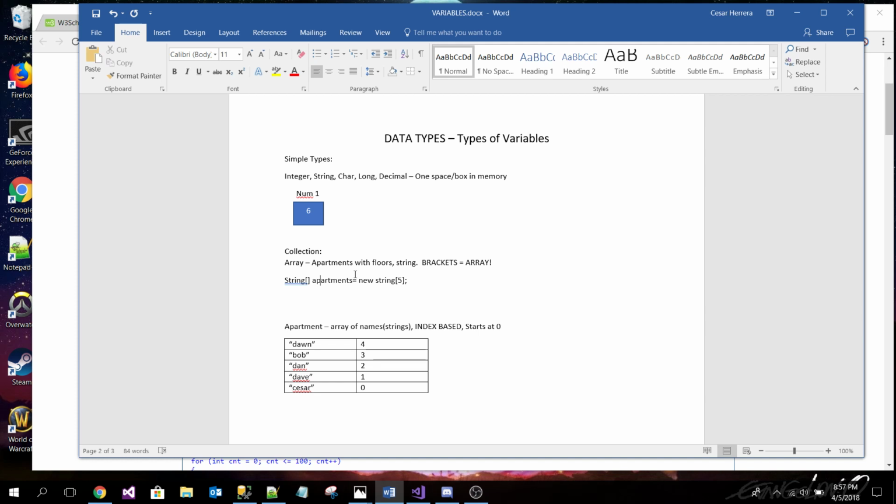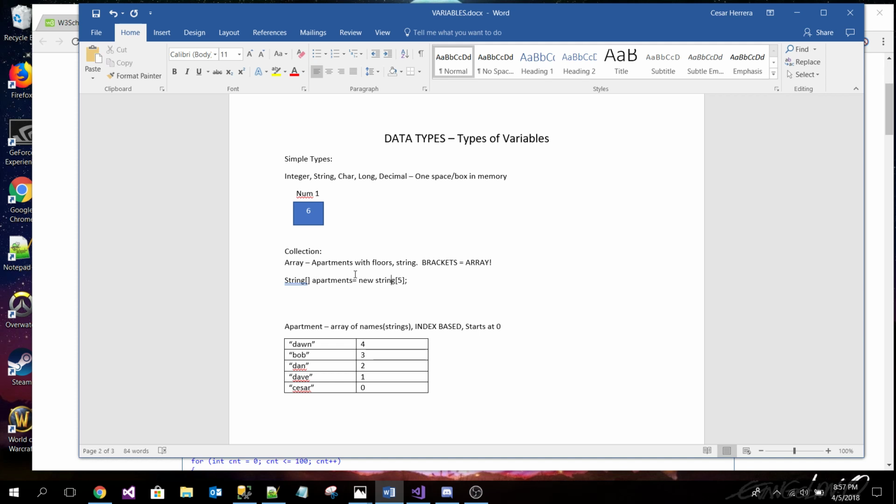Okay. But yeah. So remember, right now what we want to do is create the variable. All this stuff over here doesn't exist currently. We will have to do that, and we will. But now we're just creating the actual data type, which is an array called apartments.